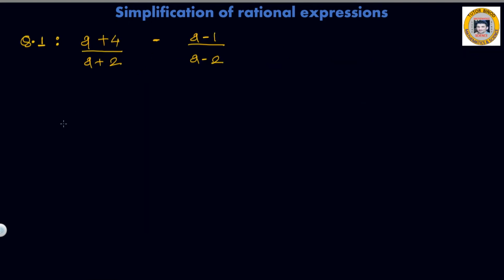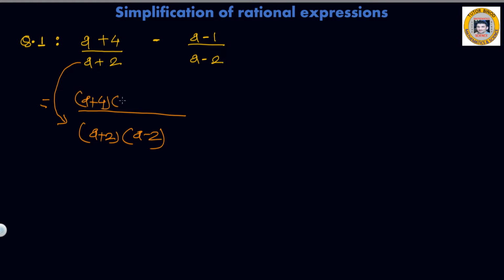We are given this equation. The first step is we are supposed to get the LCM of the denominators. So what will be the LCM of a plus 2 and a minus 2? It will be a plus 2 times a minus 2. Now the second step is you divide the LCM by the denominator of this one. If you divide a plus 2 times a minus 2 by a plus 2, you will have a minus 2 remaining. Then the numerator of the first term, we should multiply by the remaining a minus 2. Now we have the subtract sign over here, put as it is.